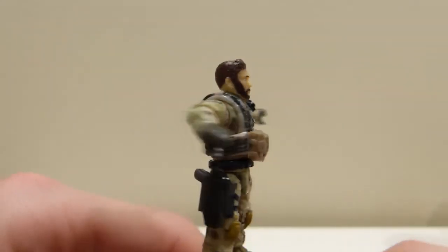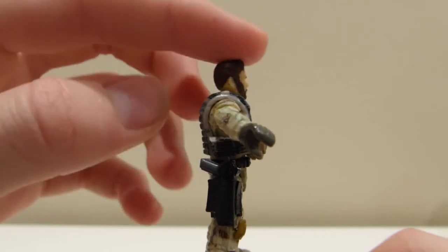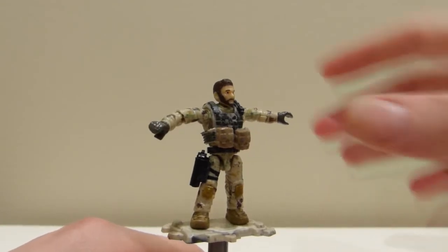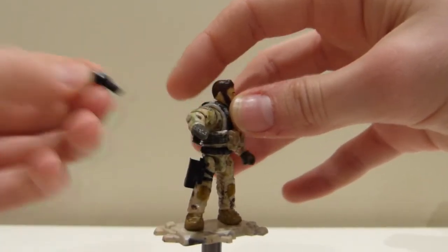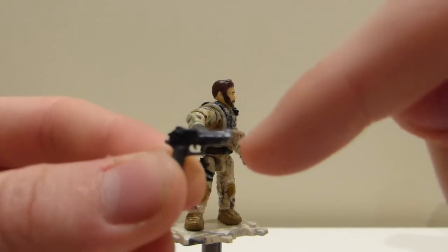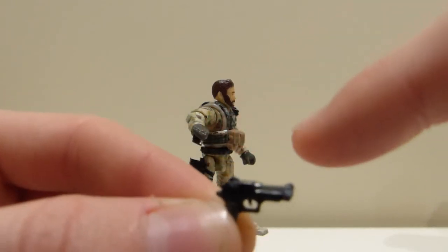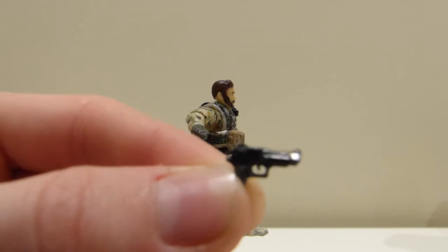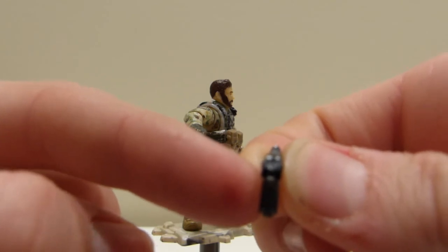Now let's look at his holster. This is the same holster that I'm doing a tutorial video on today. You kind of have to turn him around to let the pistol out. His pistol is the normal Mega Bloks pistol, but it has some black painted onto the slide. It has the little tab on the end for a suppressor cut off, and the iron sight is cut down a tiny bit on the end to make it look less abrupt without the tab. I also painted on the iron sights, and it looks pretty nice.